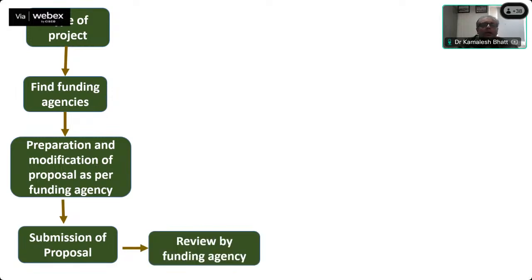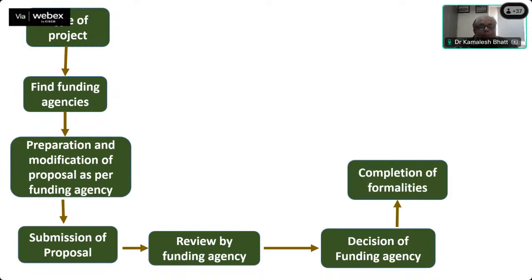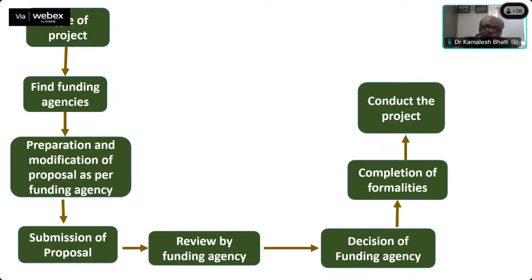Then your proposal will be reviewed by the funding agency, and then comes the decision. Majority of the times the answer is not simply yes or no, but either no, or yes with certain curtailment in the funding. It is not exactly what you asked. Now you have to decide whether to agree with that cutoff or not. If you agree, you have to complete certain formalities like bank details, signing certain agreements and mandate forms.